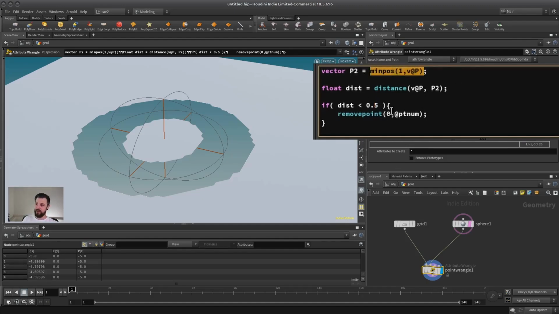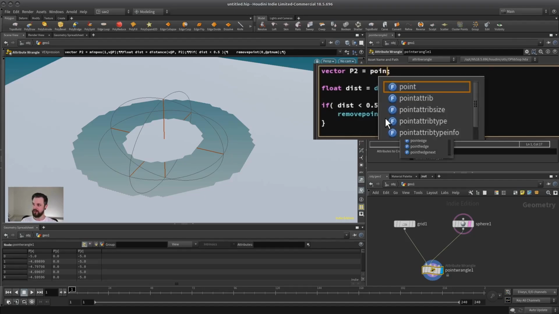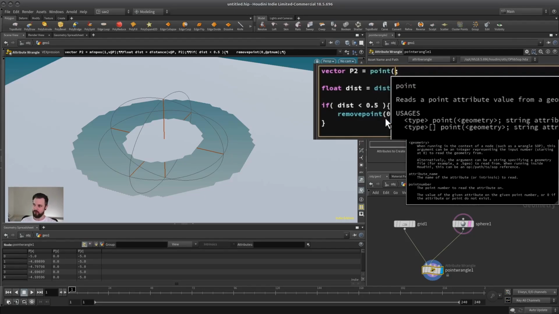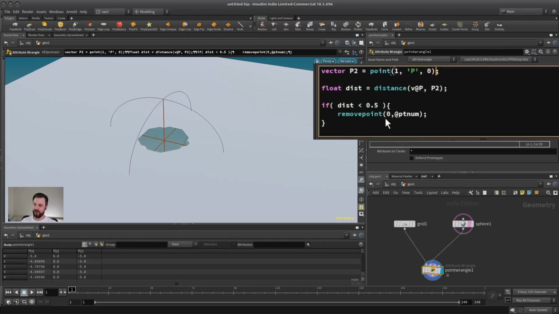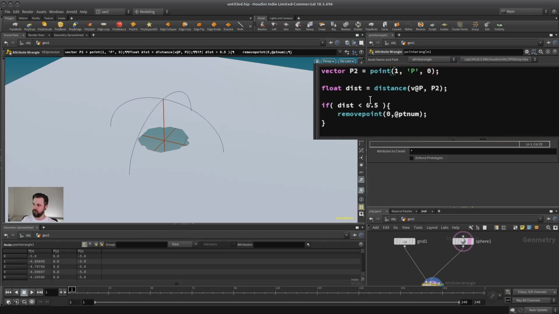Technically, for this case, we could have found a good solution by just saying, all right, since this is a primitive and only has one point in the center, we could have said, just read out the position of the only point that exists. And this would actually solve this as long as we increase the distance. Let's actually put this on a parameter.